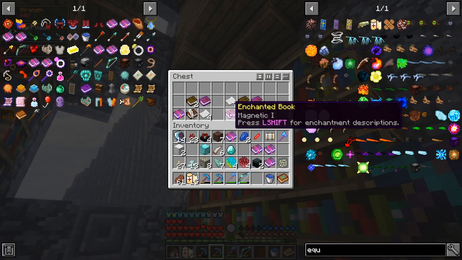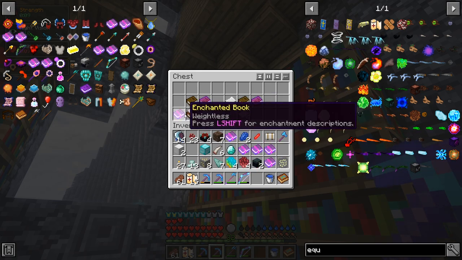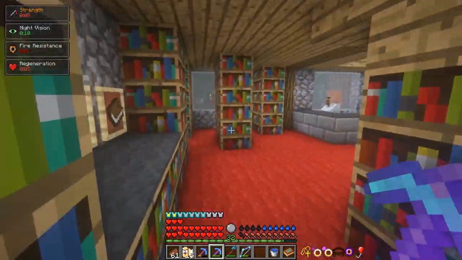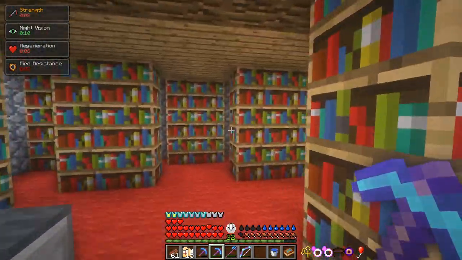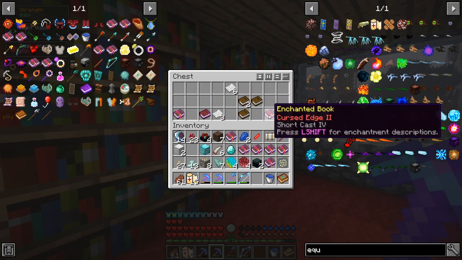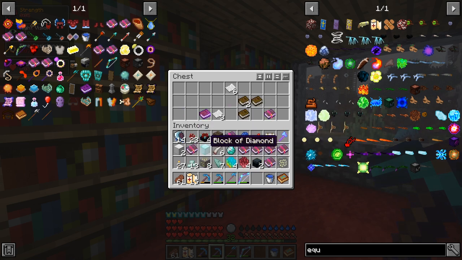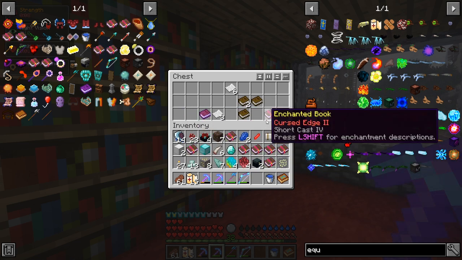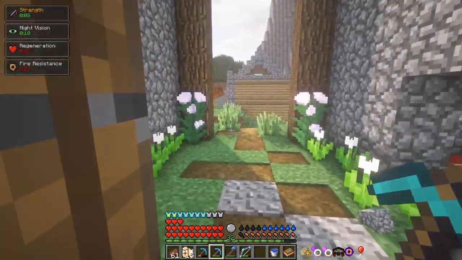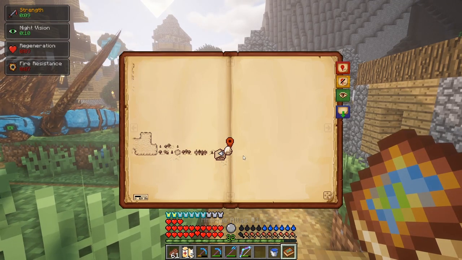Magnetic 1, that's pretty cool. Weightless. Blocking speed reduction? I don't really use shields. Penetration 5 again. Cool. Cursed Edge 2. Advanced Efficiency 2. That means we can get Advanced Efficiency 3. That's awesome. My inventory is kind of full, so I'm probably going to go back home and dump this real quick. And then we're going to come back here.